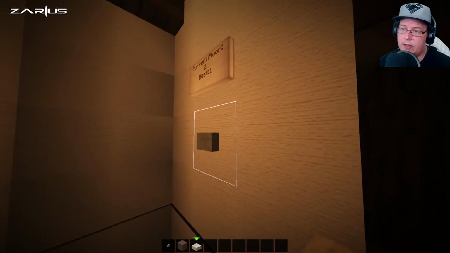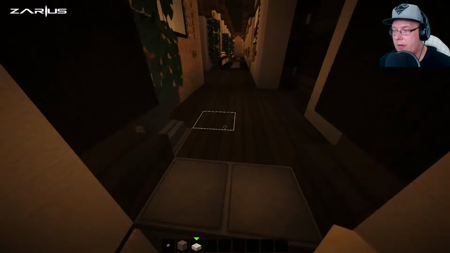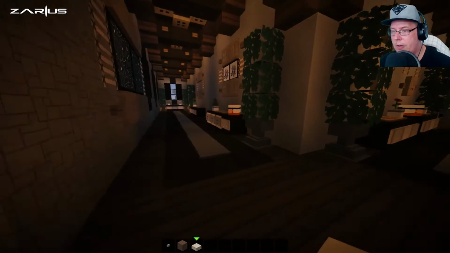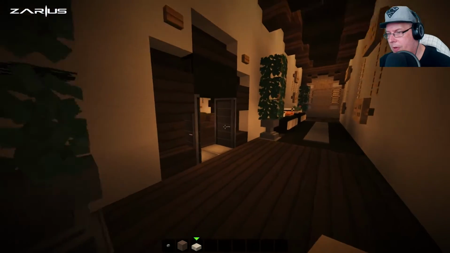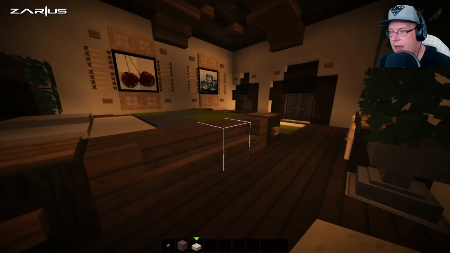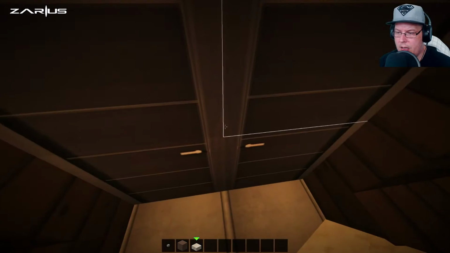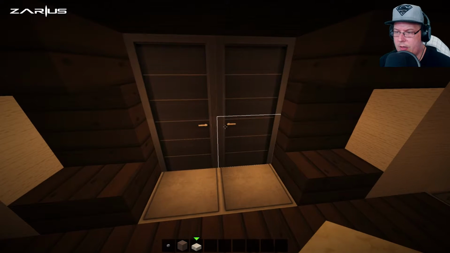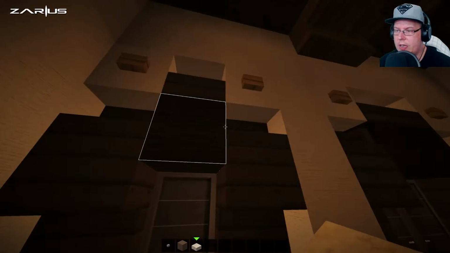What else we got? Oh, we got an elevator. Current floors number 1 and 2. Big hall. What else we got down here? We've got another bedroom. I can't open that. Oh well, can't open that. What are they hiding?